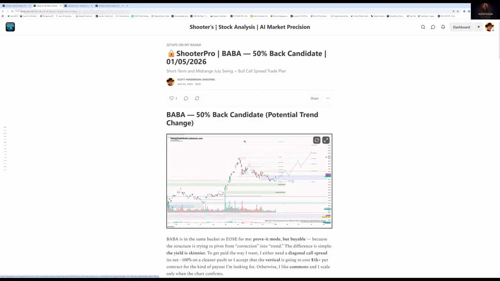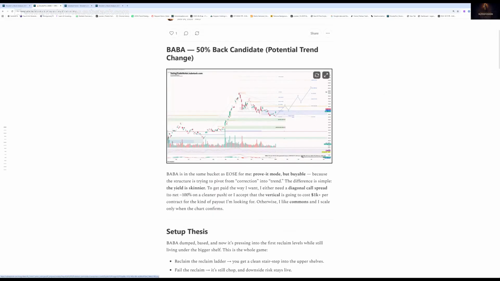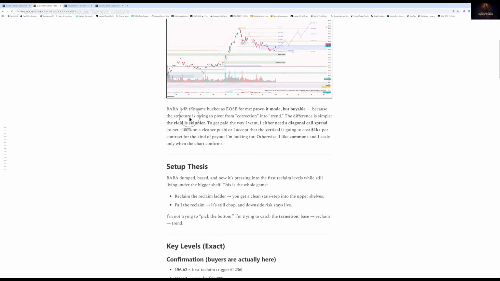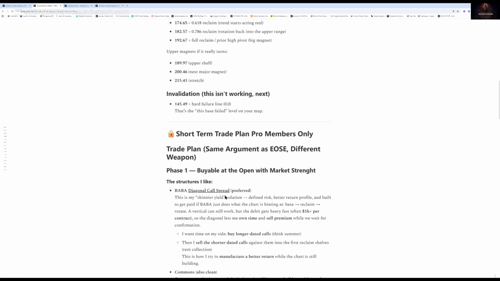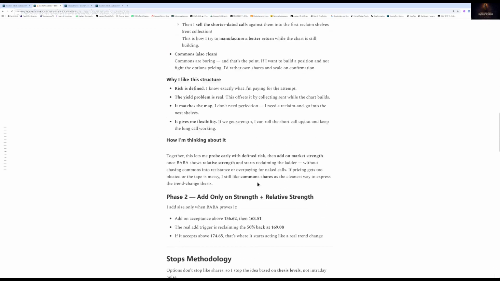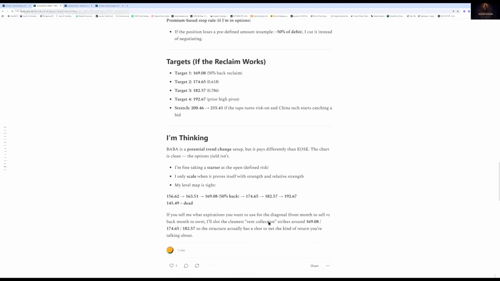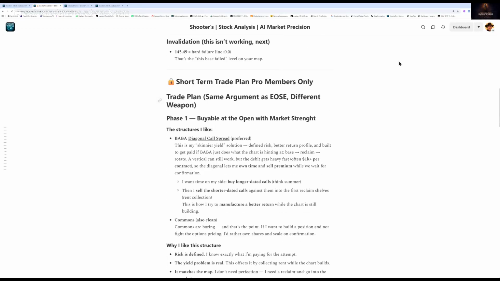Now, the simple format we're going with for the setups on my radar is we're going to have obviously the stock symbol, etc., the chart. Then we're going to have a paragraph that summarizes why I like it. Right? And then the full analysis. Now, you're also going to notice that there's this lock on most of those setups. So in other words, any of the members can see above that. However, only the pro members will be able to see the remainder of the article below there. And that lockout period will be 14 days.